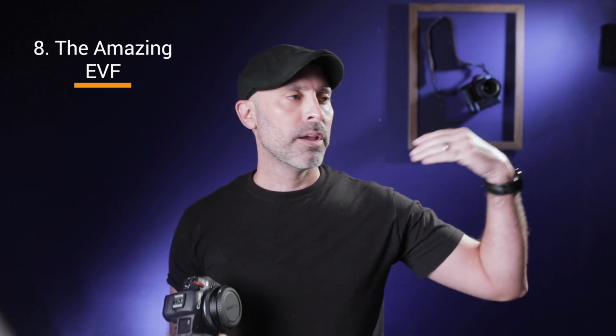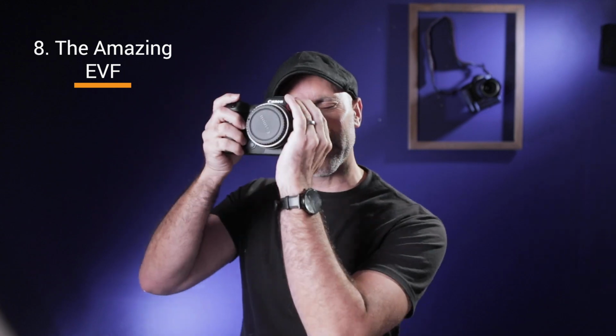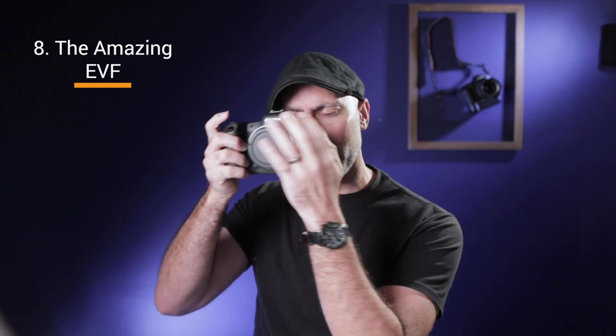I do a lot of outdoor work, out in the middle of nowhere, and I find myself looking at the back of my screen trying to figure out what's going on. Sometimes with a light, it's hard to figure out. Sometimes you just can't be certain you got that precision in there. The great thing about the EVF, I can lift it up to my eye, I can look through there. This EVF is beautiful. I can know instantly that I got what I need.